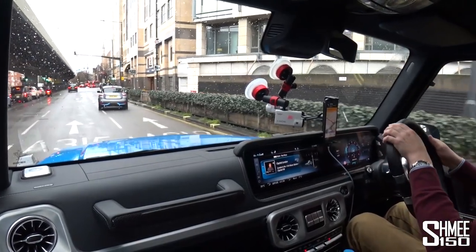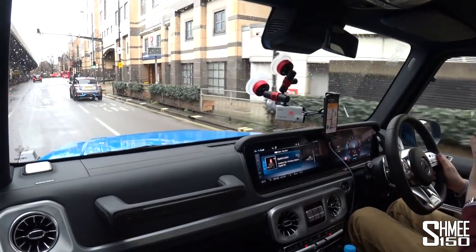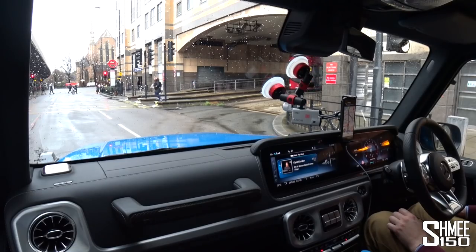But you can imagine, inside, I am like this screaming with excitement kid at Christmas, because this is quite a new one for me, an older car, a car that is slightly retro, but very, very cool, and somehow, when this hits me and it becomes reality, this is happening. We will get there before too long, and all will become clear, and you will see what I'm quite so excited about. In the meantime, we have stop-start.